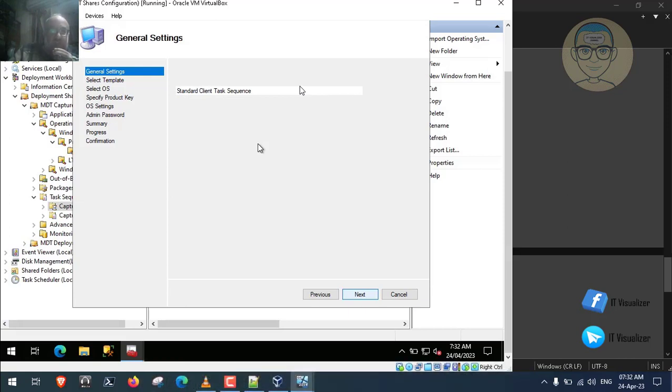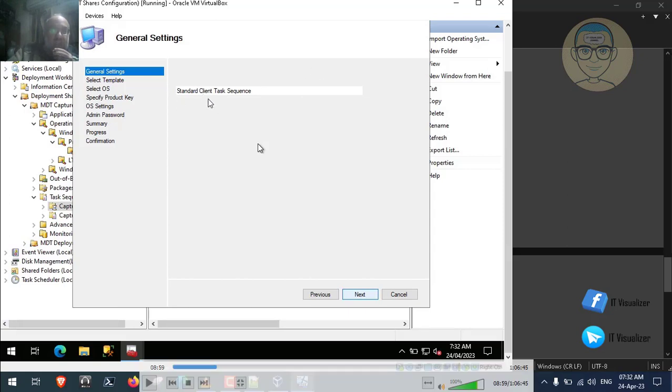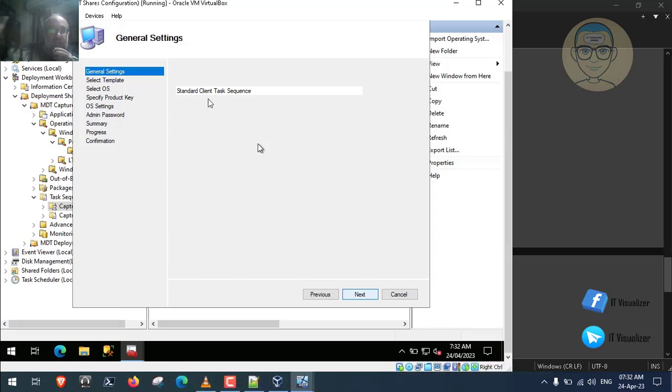But if you need a specialized task or a certain task, you can do this from the MDT. In the MDT, you will find sysprep and capture task. You will find a post OS deployment task. You will find light touch deployment. So we'll find a lot of tasks that will suit your needs. Anyway, we will use a generic one, and then we can configure it as we need.